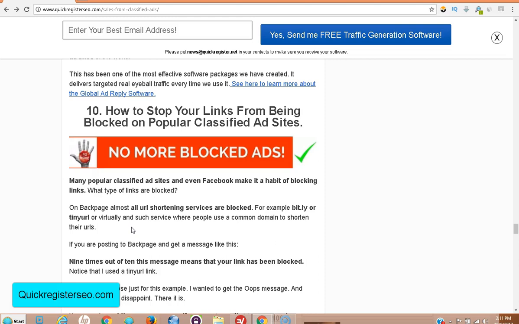If you're promoting a popular affiliate program and everyone's promoting that affiliate program, Facebook or Backpage will see, we just got this domain over and over and over again. They're just saying the same thing. We want original material. We don't want the same thing pasted all over our site. So they'll block the basic domain. The way around this: get your own domain name. It costs $10 a year. You can redirect it to your affiliate link if that's what you're promoting, and you're good to go.